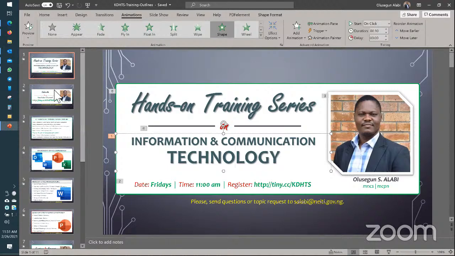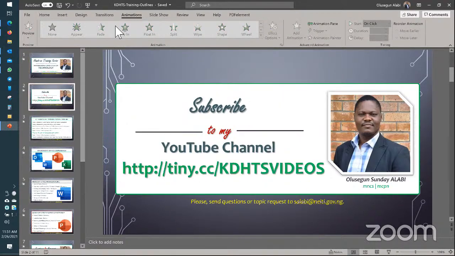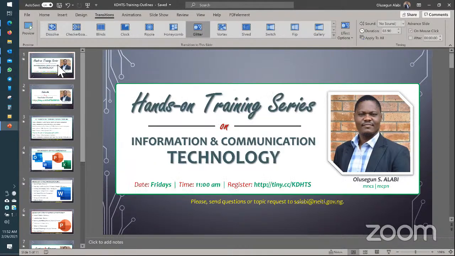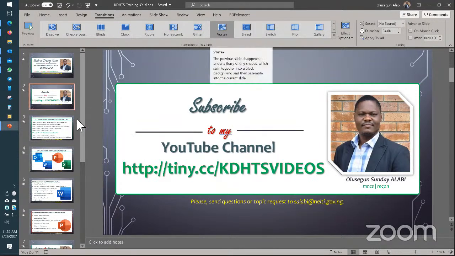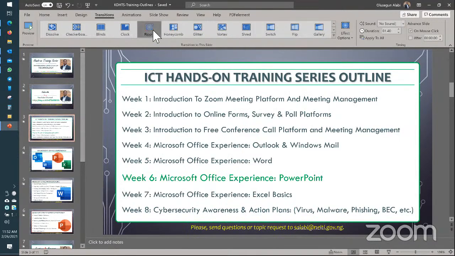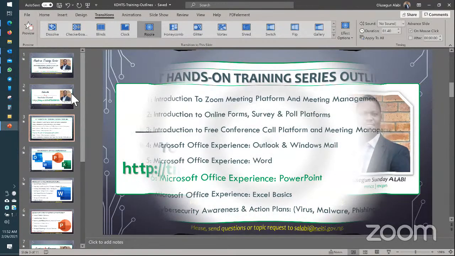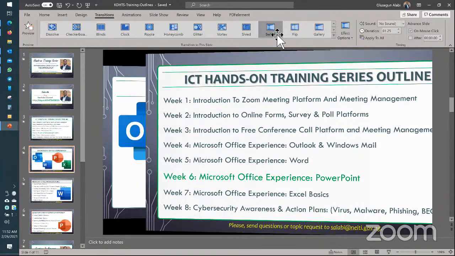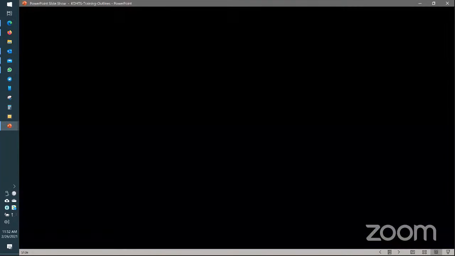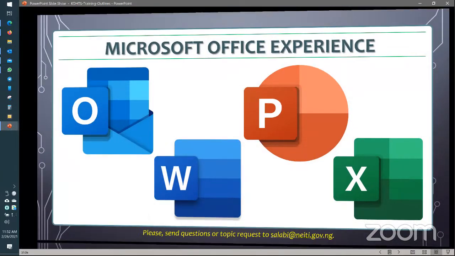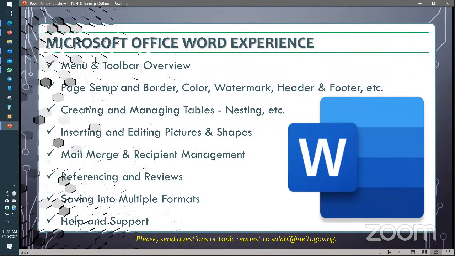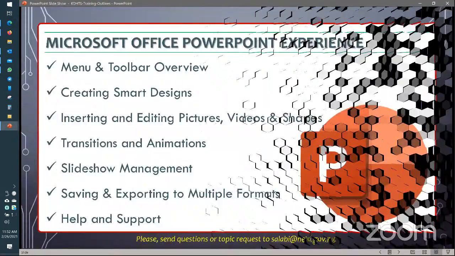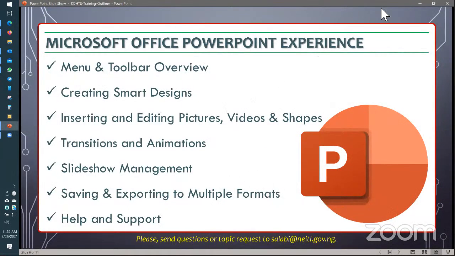Yeah, then about the transition, this transition here, I come to transition. This first one, what I set for it is glitter. The second one, vortex. And the third one, okay, if you click on it like this, you see how it shows. This one is glitter. So you can actually preview how it shows before you set it. Yeah. So if I run the slideshow now, you see how this one comes, how this one comes. Yeah. So how it transits from one to another.